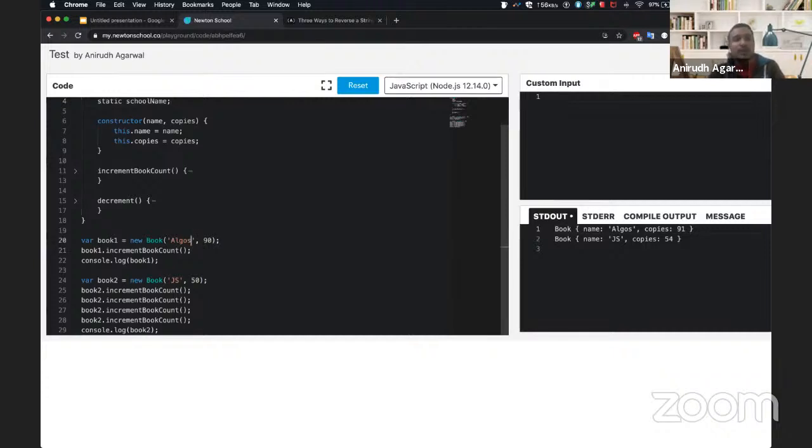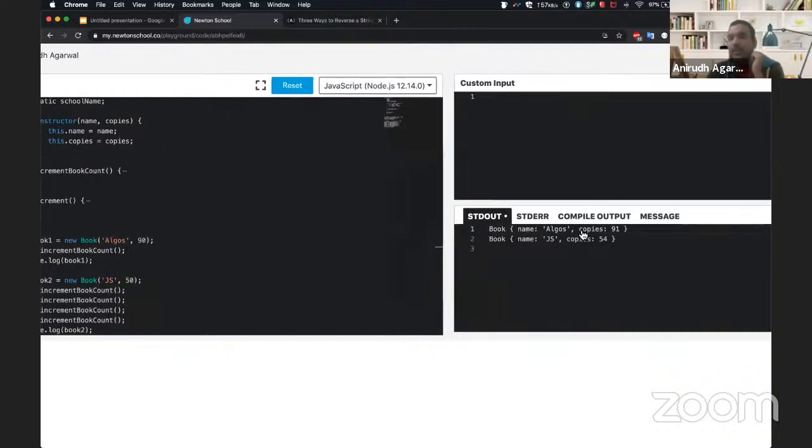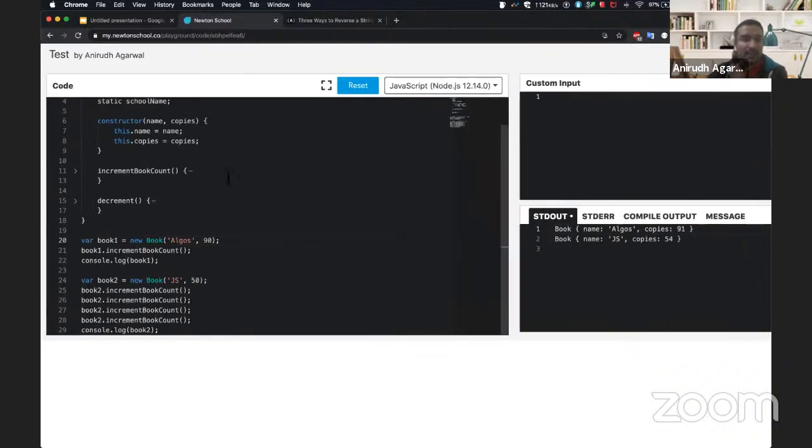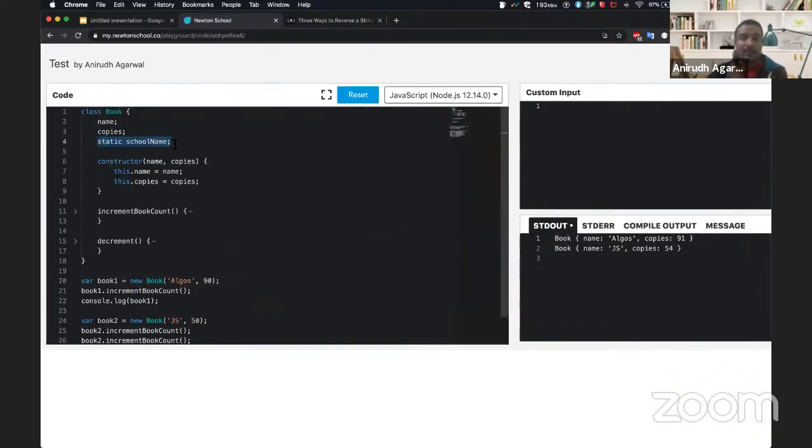So for the sake of simplicity, now we'll try to print what it is that our object actually prints. Even though we have added this static data member, it did not reflect in our object, because the object that it prints is created at runtime. It is not attached to that particular container. This is the state of the container at any point of time. When I printed it, it printed the state of the container. But since the static variable is not a part of that container or of an instance, it is attached to a class, hence it is not coming here.